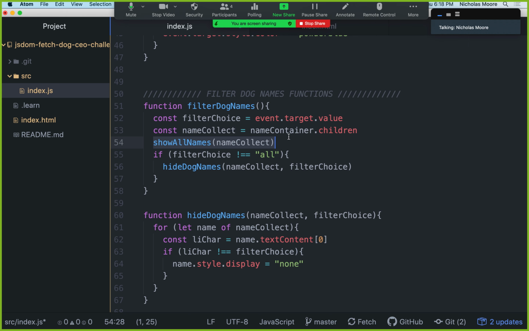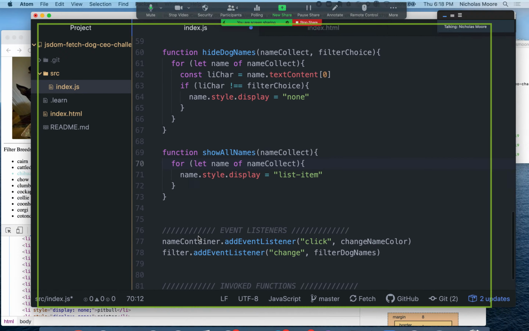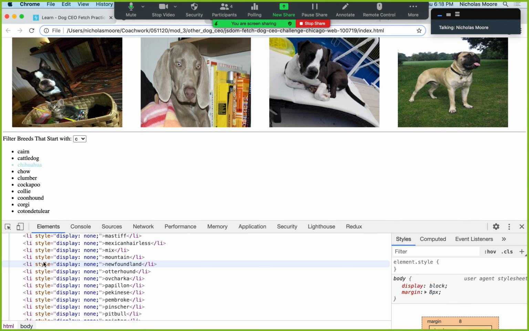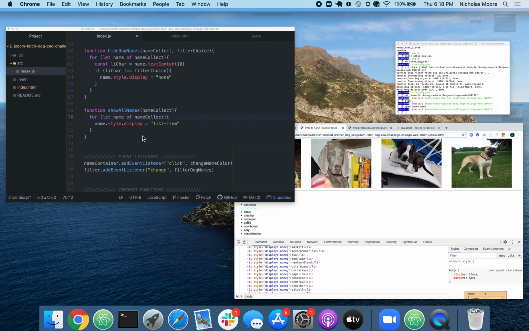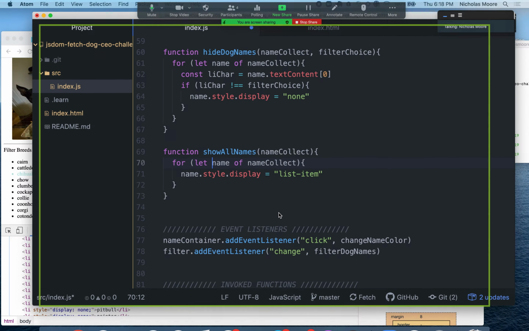So the first thing that we do is we invoke this function called show all names, and we pass in that container of LIs. What this does is it iterates over every single LI, and it sets its display for each item to equal list item.